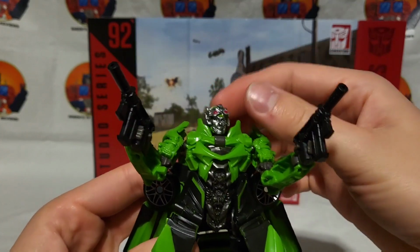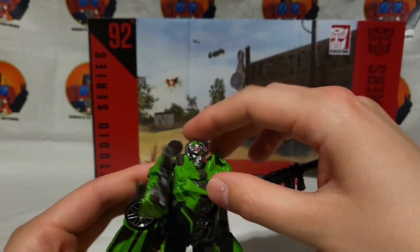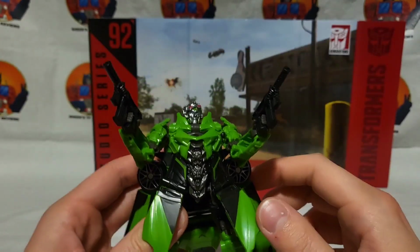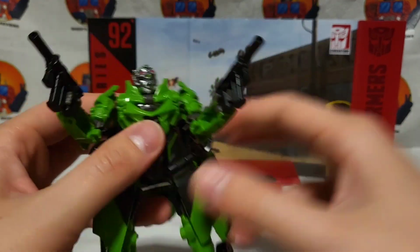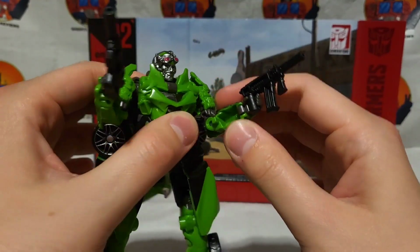I think I broke his head when I was just trying to follow because it said push forward. I pushed forward and it wasn't moving, and pop, it came off because it's clear plastic, but super glued, so it's back on, so it's fine. Mostly fine. But yeah, that's pretty much it. As far as, there's not a whole lot to him, but he does look really cool. I think he does it fairly well.